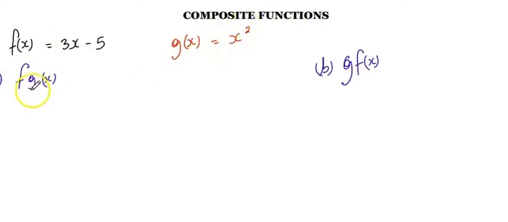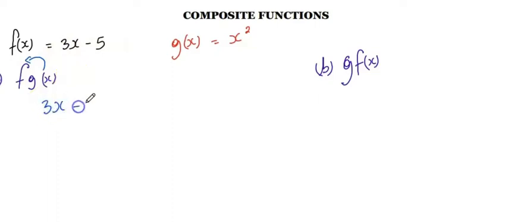So we're going to work A, and A is saying f of g of x. When we're working a question like this, we are going to substitute the g function into the f function. So where we have g, we're working from right to left. So I'm going to substitute my g function into my f function. What you can do is just go ahead and write out your f function if you're not sure what it is you're doing.